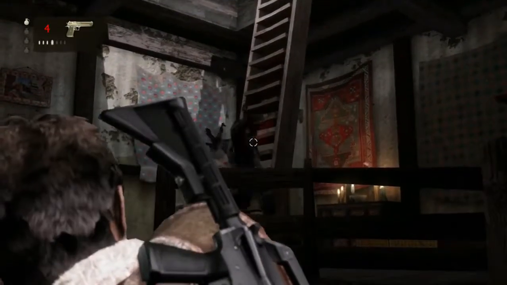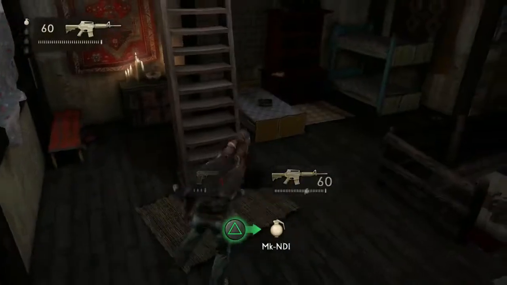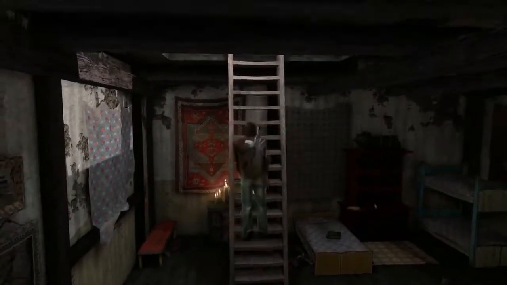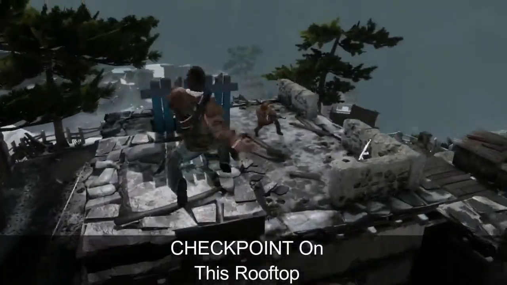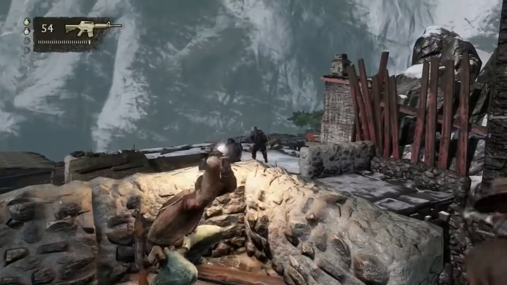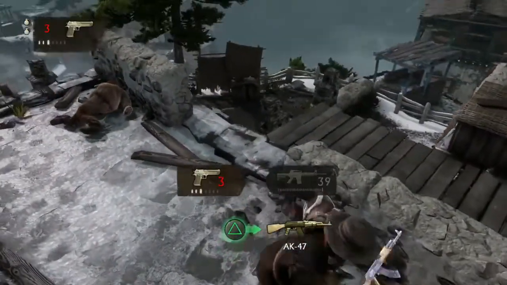So first, climb the ladder and take care of this guy here. Now, if you have grenades, this is the point where I was saying it's a good idea to save them. You should be able to find some littered about a lot of places throughout this level. I mean, it's a war zone. There should be grenades. This is where you get the checkpoint on the top of this rooftop, and you really are not going to get another checkpoint for the entire fight. It is a tough fight. There are a lot of strong enemies, and with no checkpoints, it becomes increasingly difficult.